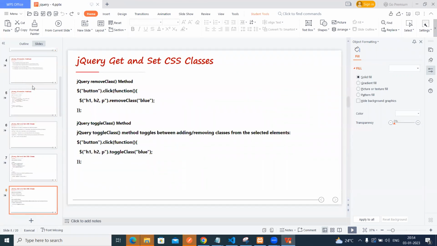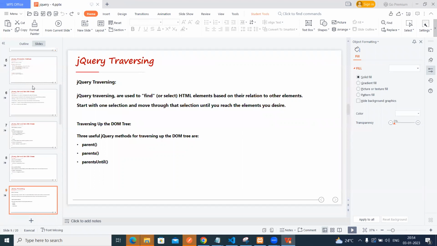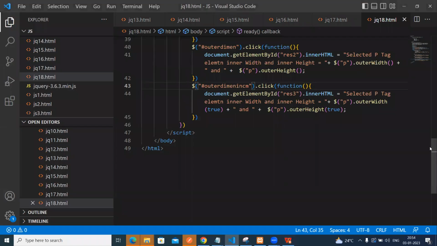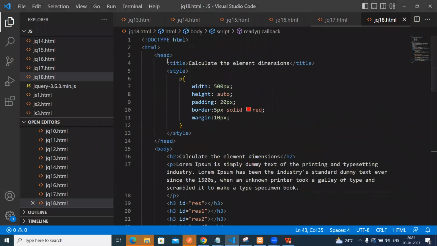Okay. So CSS classes is completed. Then next one is jQuery traversing. jQuery traversing is used to find or select HTML elements based on their relation to the other elements. For suppose, previously when we saw the HTML structure, first we start with the doctype HTML. So then HTML is the main root element.